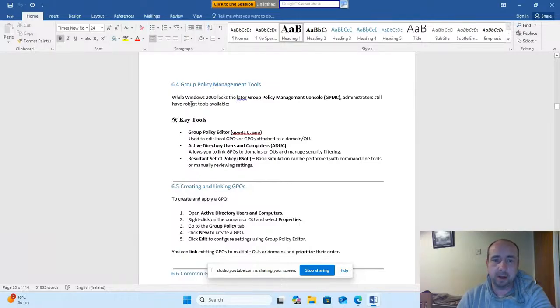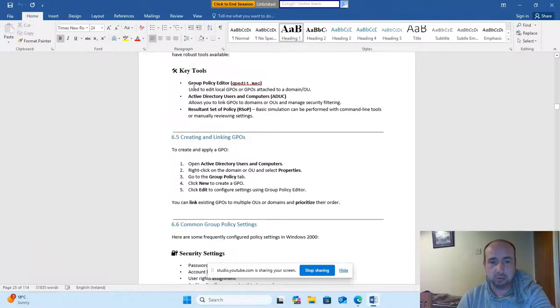6.4. Group Policy Management Tools. While Windows 2000 lacks the later Group Policy Management Console, GPMC, administrators still have robust tools available. Key tools: Group Policy Editor, gpedit.msc, used to edit local GPOs or GPOs attached to a domain or OU.